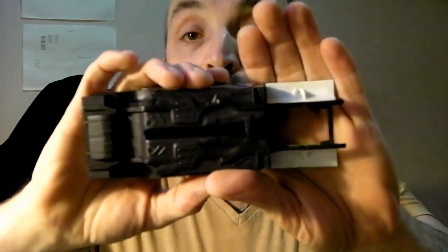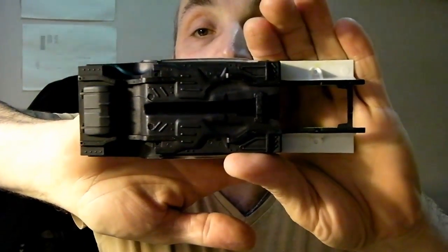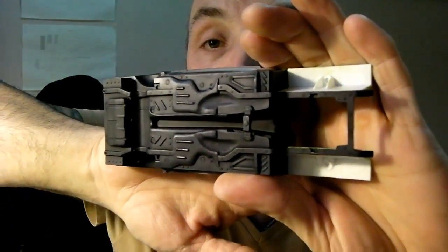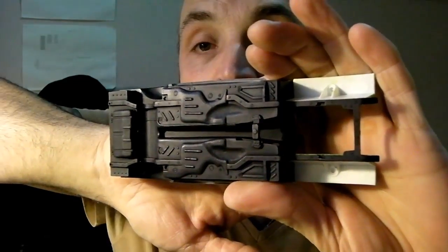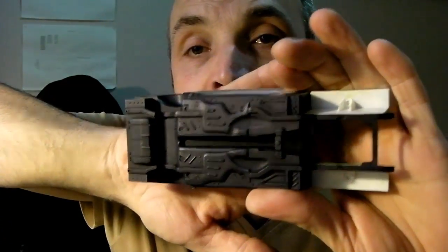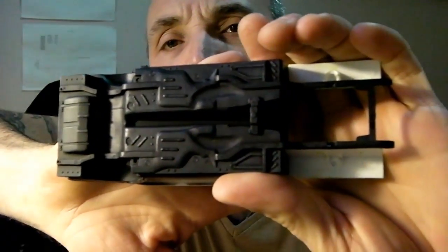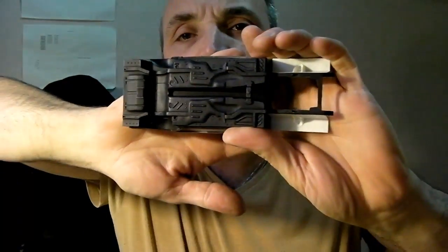So I'm doing a bit of an update now, and there's more done on this than would typically be done in the second update to the series on a model kit build that I would do. First of all, I'm going to show you the underside, which is quite nicely detailed, as you can see. That's been painted in a satin black, and it's had a bit of a dry brushing on the actual floor pan with a grey. Now that doesn't come up as particularly clear on the camera, and I think I need to do a slightly heavier dry brush on that just to give it a bit of a dusting effect.